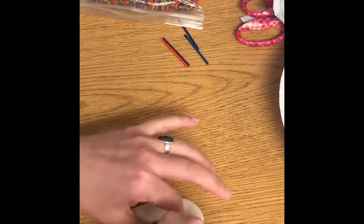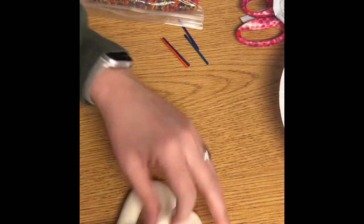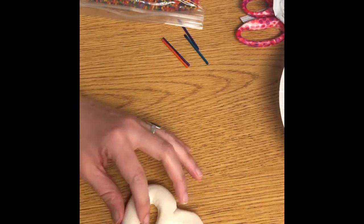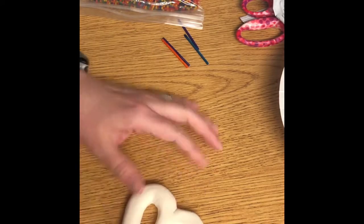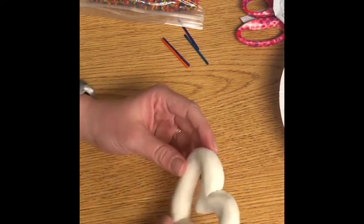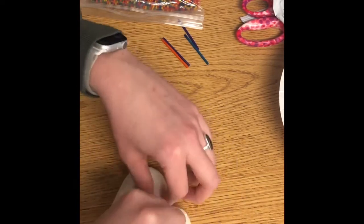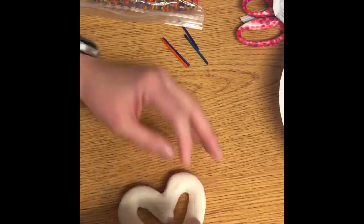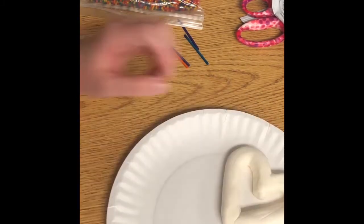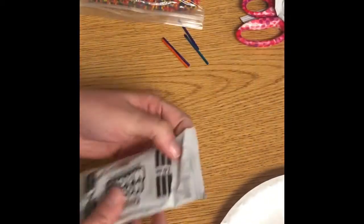Now that we have it, we want to flatten it out a little bit because we want it to be wide. If it changes shape and you don't like it, just keep working with it, but don't spend too much time on this because we have to build a base. Remember, if we don't have a base it's just going to be flat — we want it to actually stand up so it's 3D. Once you get it how you like it, set it on your plate, which is where you're going to put your name.